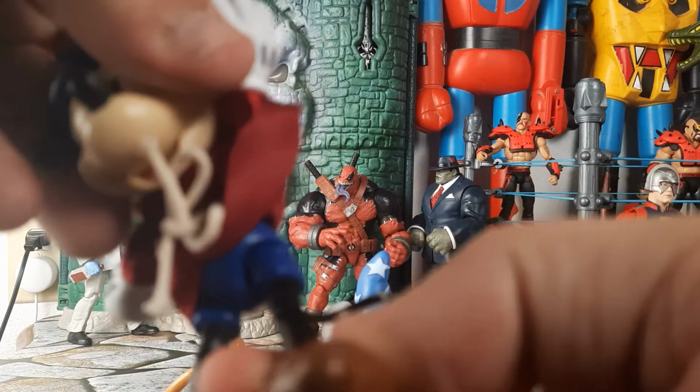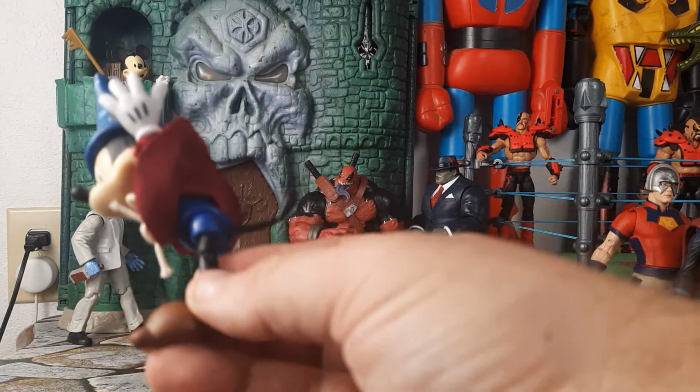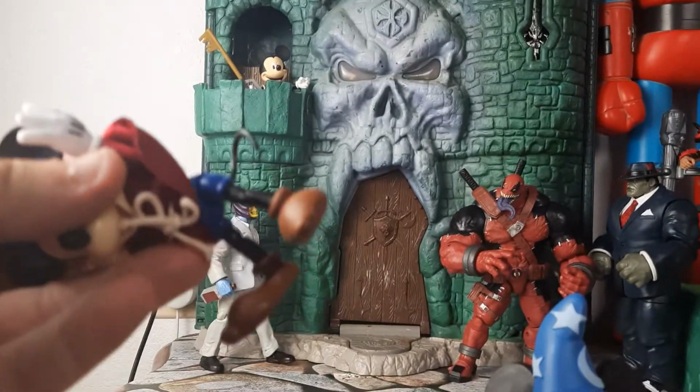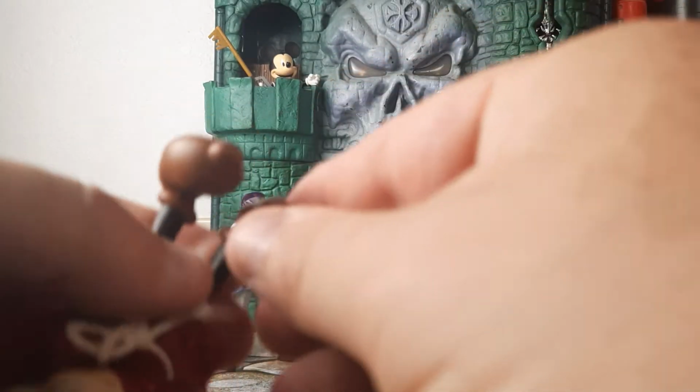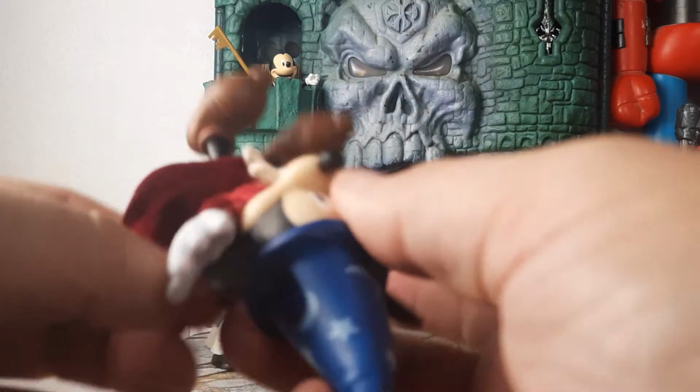Okay, the joints are a little bit odd in the legs here, and it's hard to... I need to... There we go. Move my lighting a little bit. See if that helps us. All right, give me just a second, guys. Okay. So, looks like there is a joint right underneath the top of the boot there, or the shoe, whatever you want to call it. Yeah, I guess it's a shoe. I'm freaking ridiculous some days. Sorry, guys.